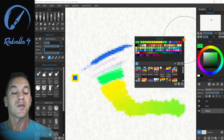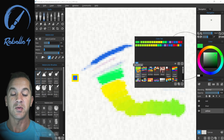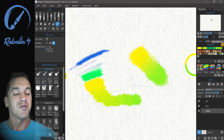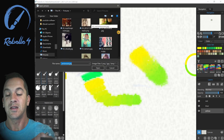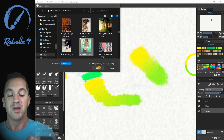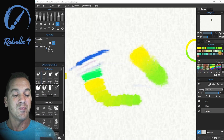Now that we've selected a number of colors, if we want to turn them into a color set, choose 'Create color set from last used colors' — you'll see a new color set appear. A really cool feature: go to the context menu and choose 'Create color set from image file.' Choose how many colors you want represented, pick an image you like, click open, and this will create a beautiful palette based on the colors in that picture.